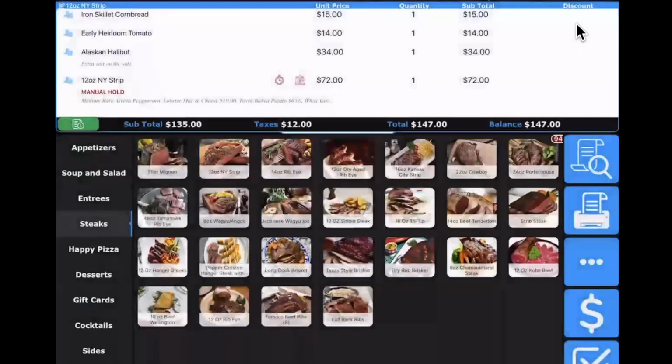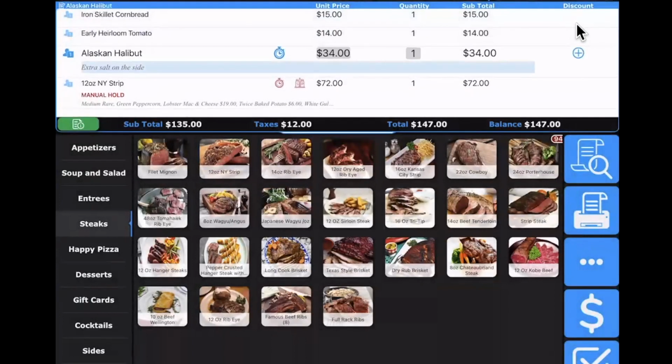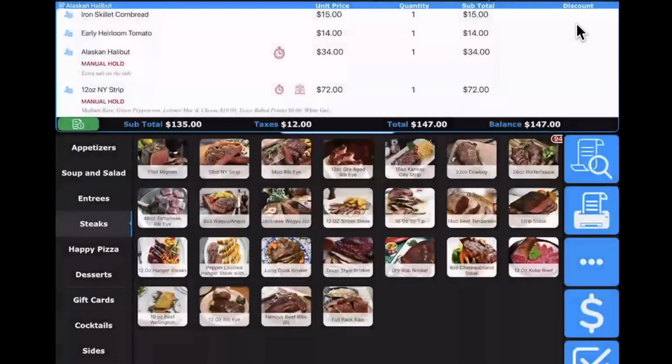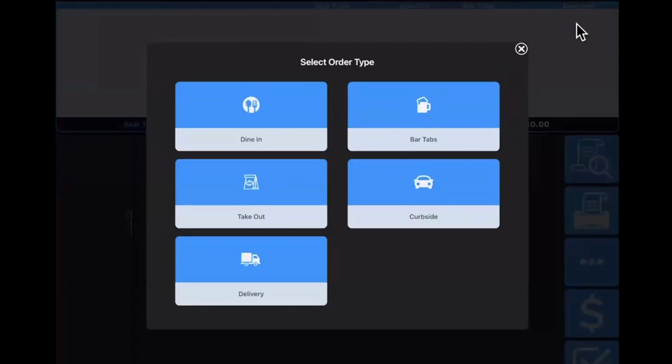I'm going to place this on a manual hold, and now you see my stopwatch is turned red. So I've got 2 items on hold. The salad and the appetizer are going to fire when I hit the done button on the bottom, and that's gone to the kitchen. The other 2 items are being held.